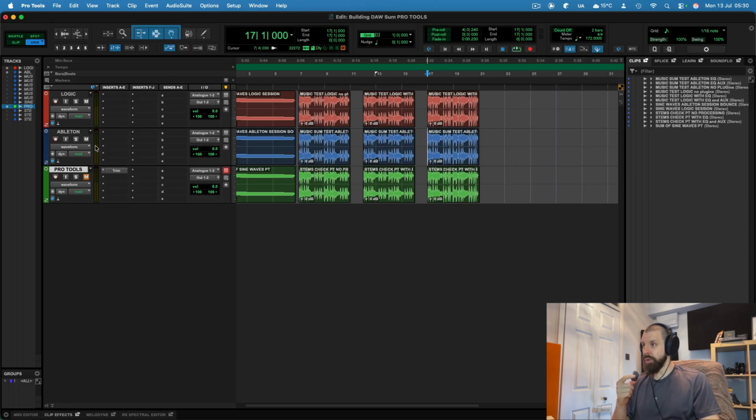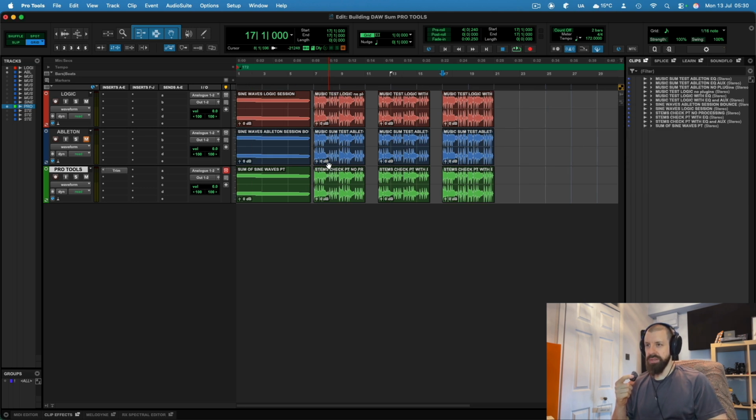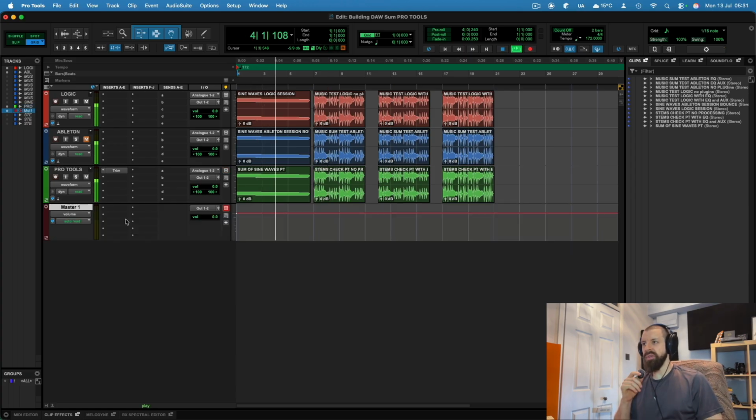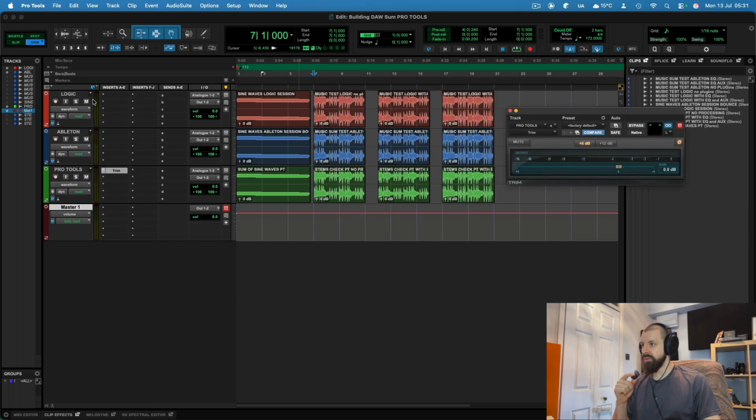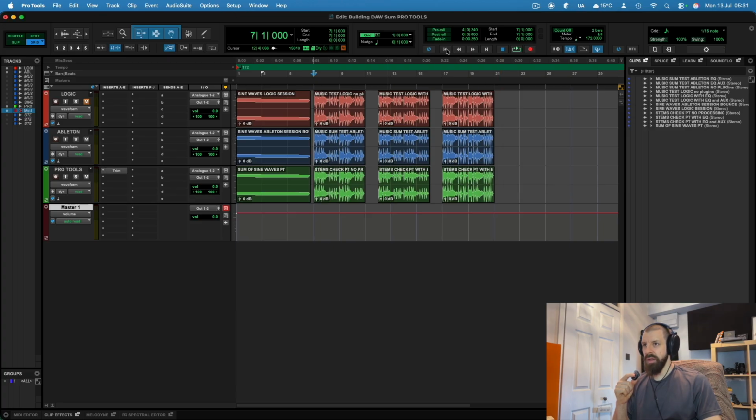All right, let's try now. I put the trim on Pro Tools, so Pro Tools is flipped, but Logic, and we'll see if there's a difference between these two. Yeah, the sine wave is completely nulled. Yeah, absolutely no difference between those sine waves. That's cool. Pro Tools and Logic, see if there's a difference. Let me just try Ableton versus Pro Tools. The null test is completely blank, that's fair enough.